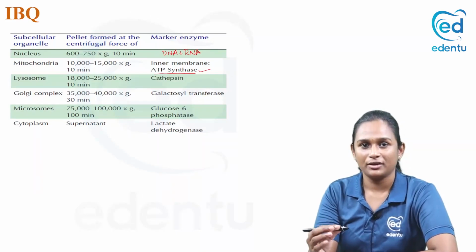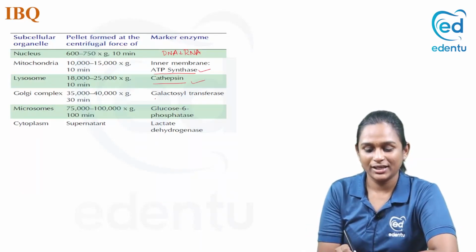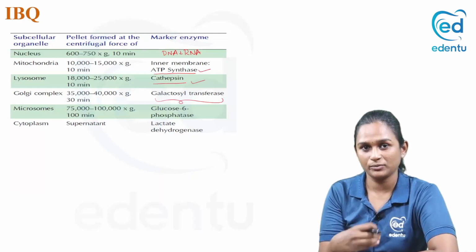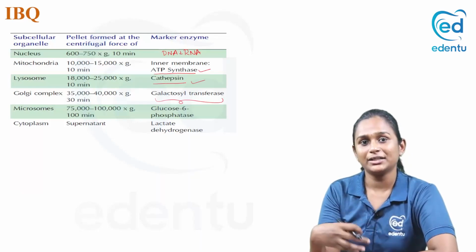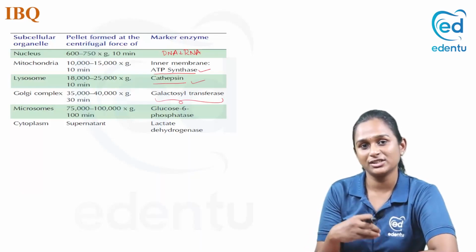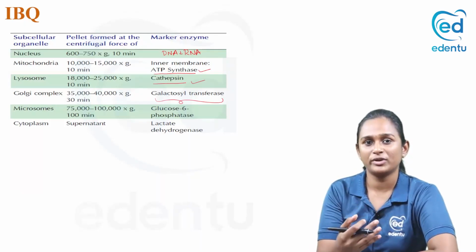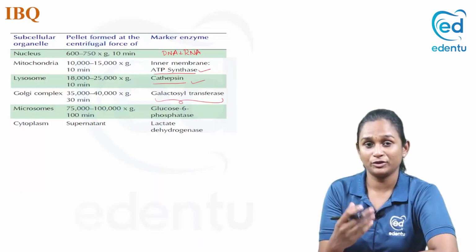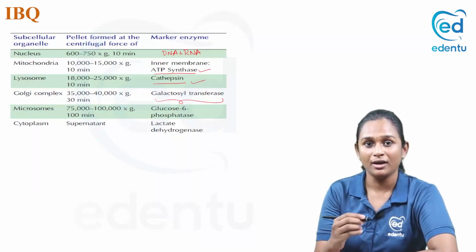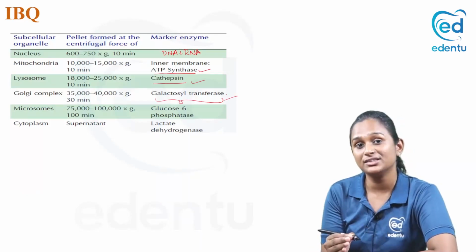The next one is lysosome. The enzyme is cathepsin. Next is Golgi complex. The enzyme here is galactosyl transferase. As we all know, the ribosomes synthesize the protein, and those proteins will come via the Golgi complex and undergo some modifications in the Golgi apparatus. Then only it will either be utilized by the cell which is synthesizing it, or it will be secreted out of the cell. So group attachment, group transfer, those things will happen in the Golgi apparatus. You can remember it this way. This is a post-translational modification where galactosyl transferase will attach a galactose to the protein. So the enzyme here is galactosyl transferase.